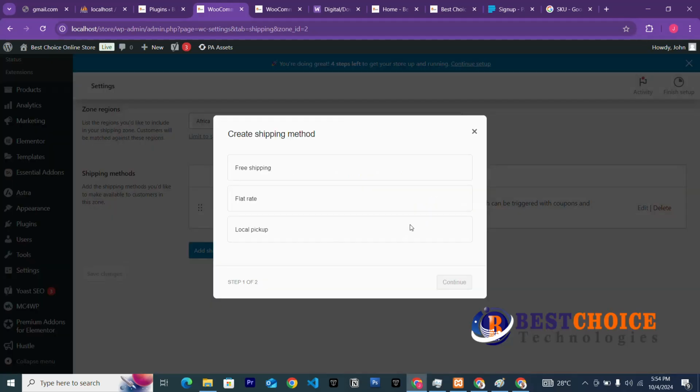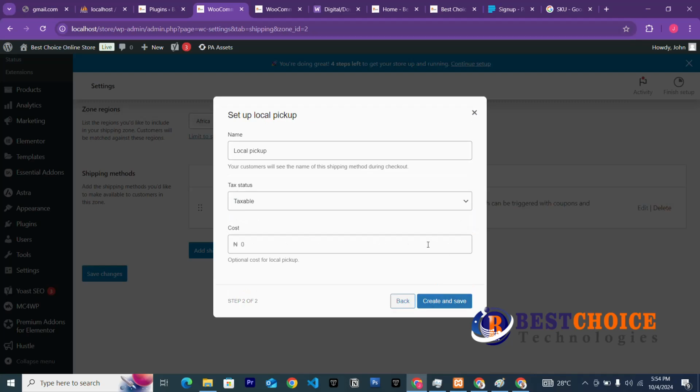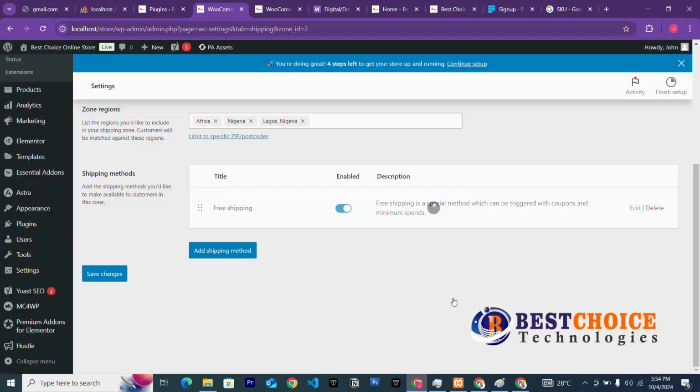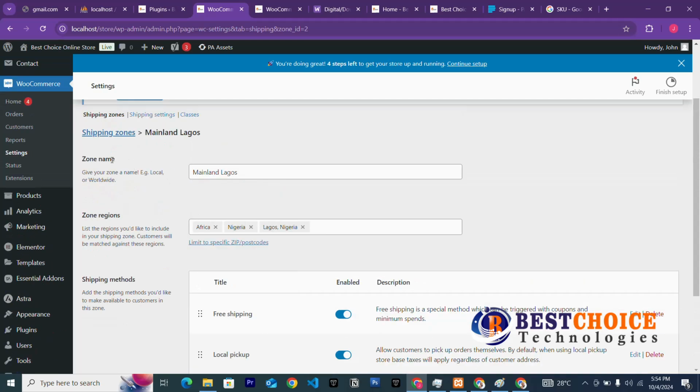So we give it to them for free, or they will like to pick it up in our location. All right, so we have this, no tax, nothing added, so anyone they like you can pick. All right, and then we are good to go here.